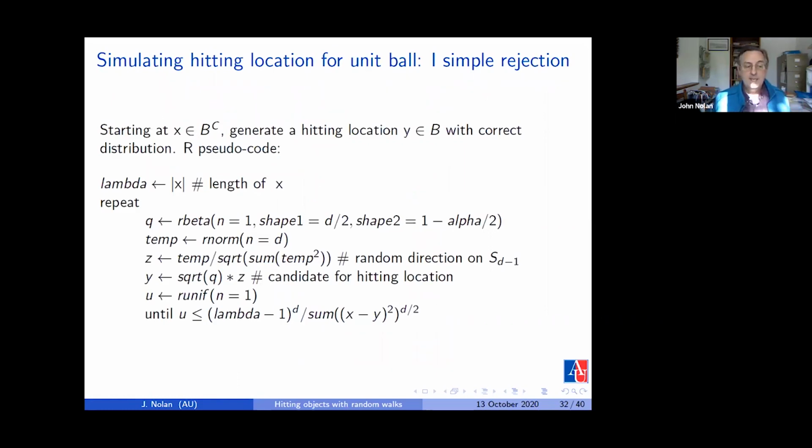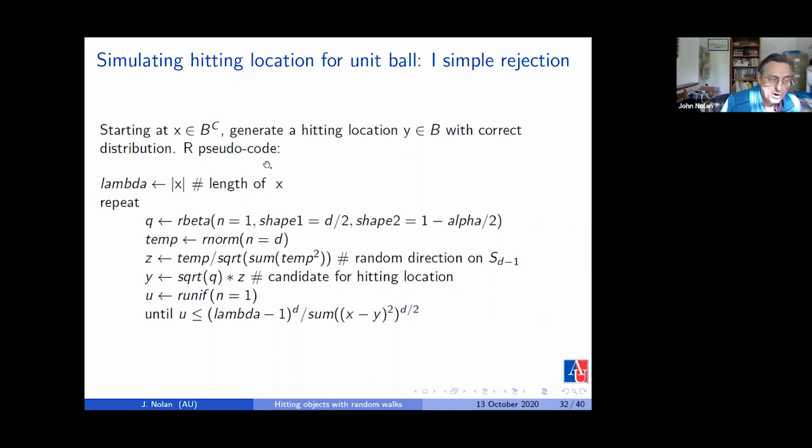One of the key steps in doing this is this key idea. If I have a ball and I start from outside this ball, I want to simulate from the possible hitting locations, and I want to be able to do it with the right probability. If I end up here, I'm ending up here with the right probability. It's not just that I cover all locations of the ball; some regions are more likely than other regions, so we want to do that correctly.